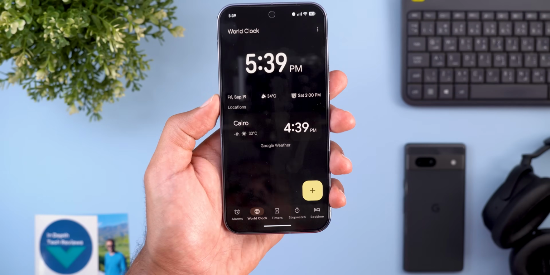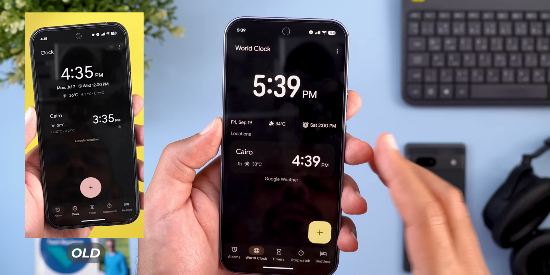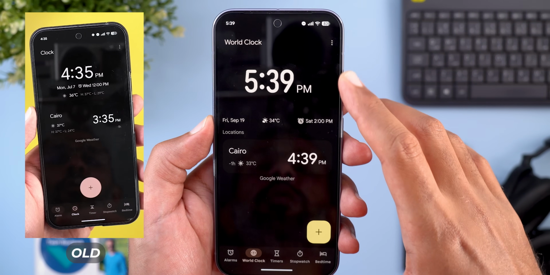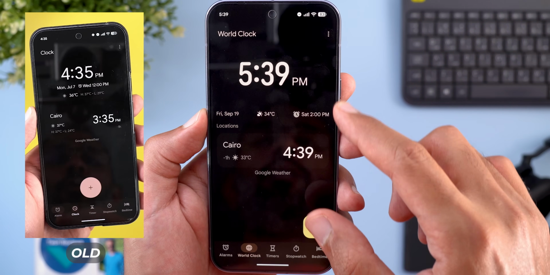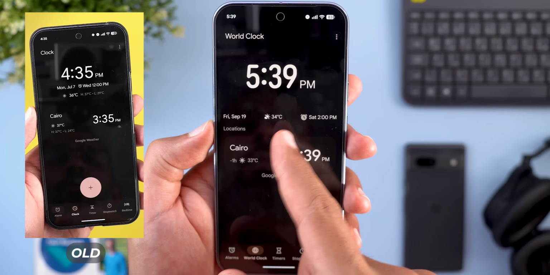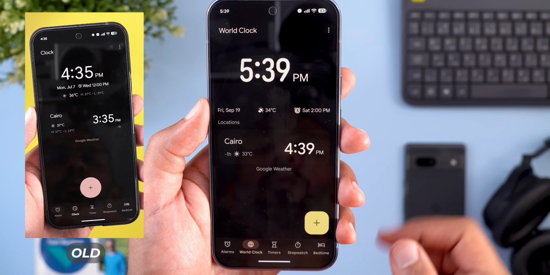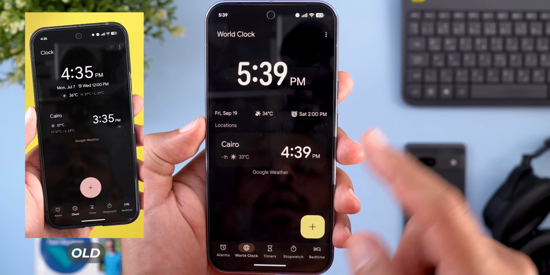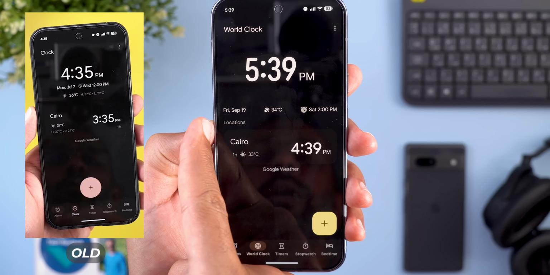Moving to the second tab, which is now called World Clock, not only clock like before, and the title got updated as well. We got a brand new font here, and the information that used to be right under the clock are now more separated. Google also dropped the high and low temperatures, and you can only see the current temperature along with the date and the upcoming alarm. And lastly, the other locations are now labeled unlike before.